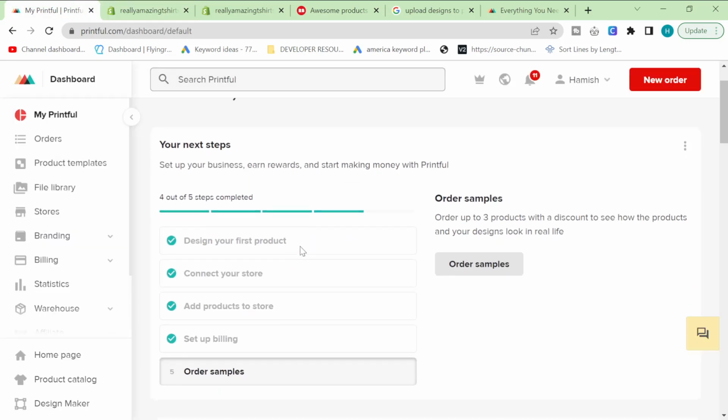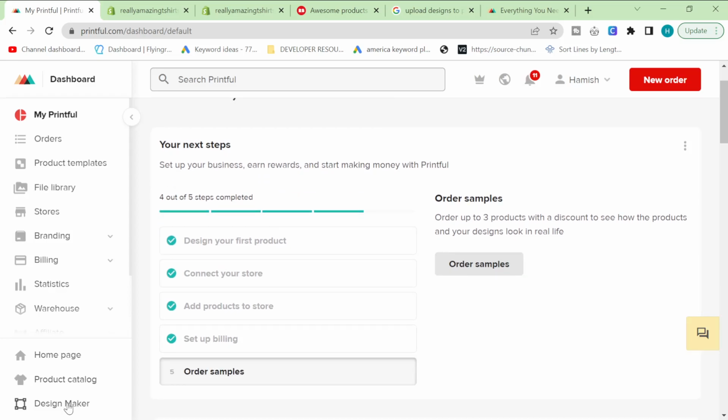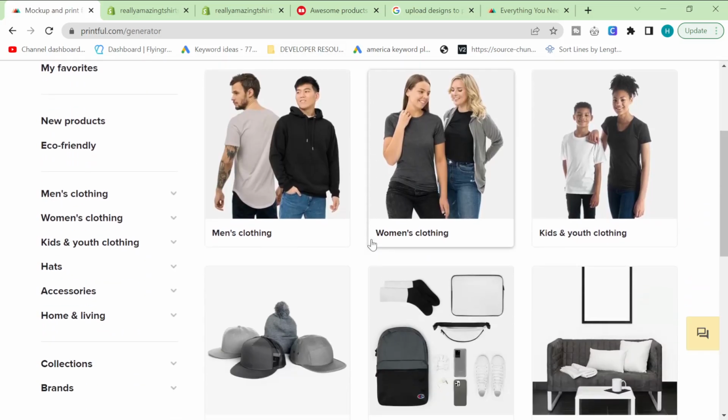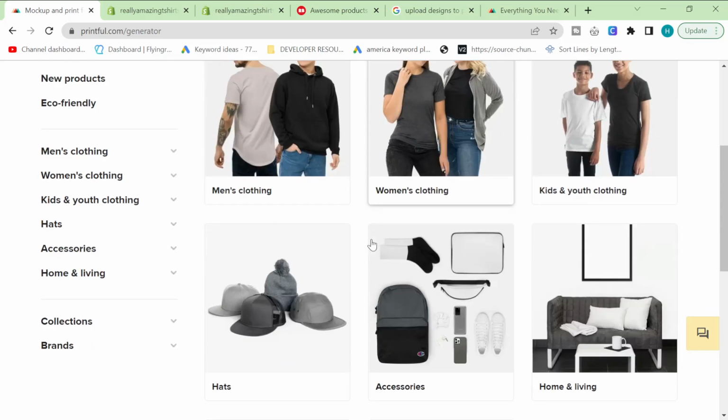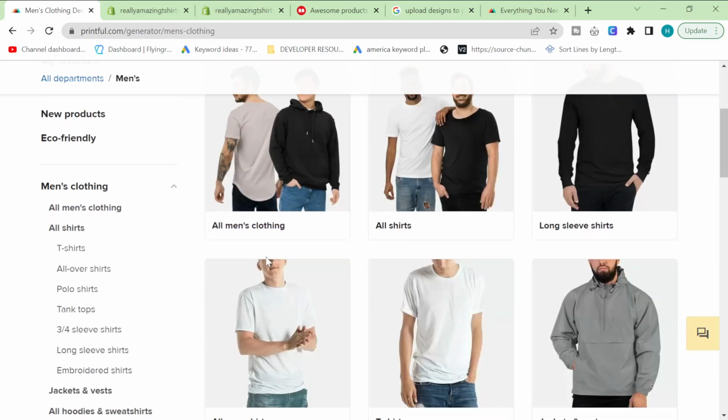And what we're going to actually try and do here is use Printful's internal design maker. So I'm going to go down here and click on design maker. I'm going to hope this is something quick. I think the first thing I'm going to do is just focus on something quick and simple like t-shirts.